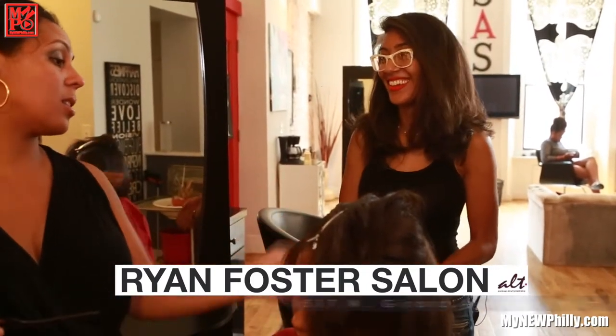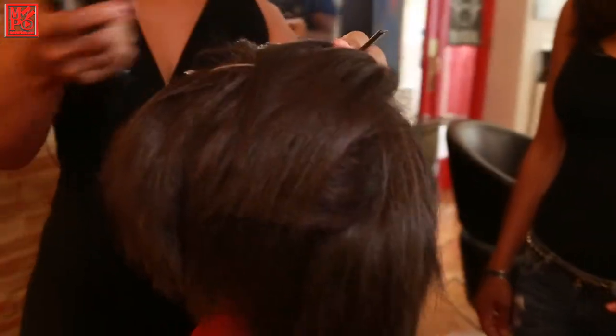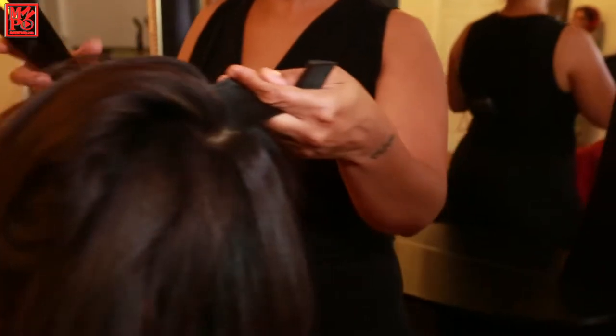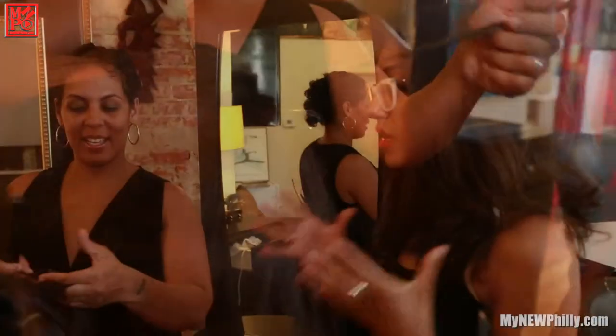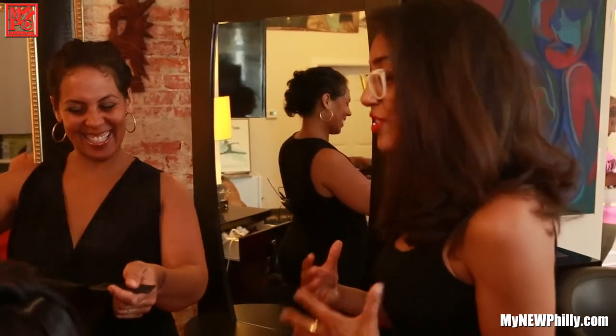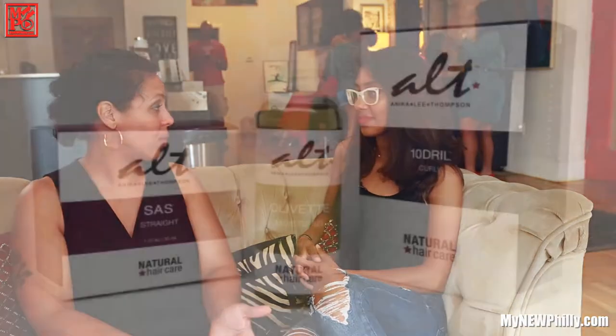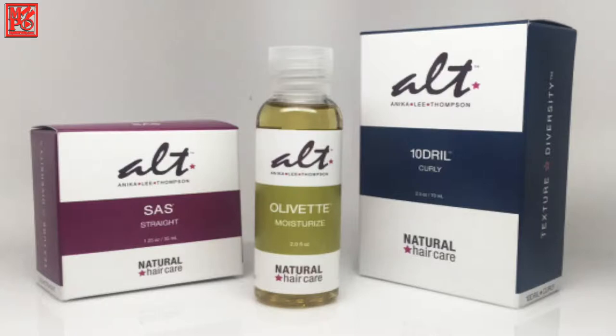And in between, since it's summertime and Shai still has her natural curl pattern, she'll use our product Tendril, which is part of our texture diversity system, and she'll be able to wear her hair curly. Yeah, that's amazing. So I would love to sit down with you and talk more about your texture diversity system, so we can learn all more about transitioning our natural hair from curly to straight. Absolutely. So Anika, tell me about your texture diversity system. So we make a three-piece system that allows you to go back and forth between your naturally curly textures and your completely straight looks without losing your curl pattern, which is the most important part about being a natural girl.